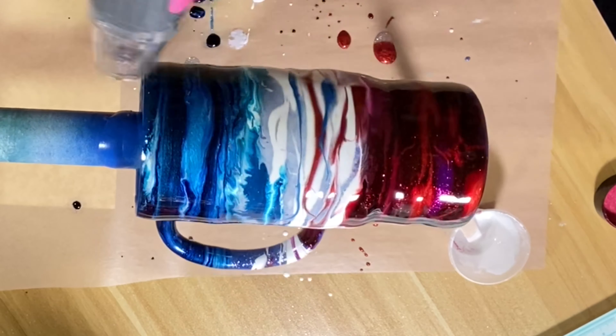Once you have all your alcohol inks applied, your micas, and any glitter if you choose to use it, you want to apply a little bit of heat. Don't hold your heat gun too close to your cup because your epoxy will burn, but you want to get those colors swirling and moving around each other. Click your tumbler one direction and then the other, back and forth — I did make a beach tumbler with the same method so you can watch that to see how I click it. The last step is applying some more white Mermaid Trash in a swirl motion from bottom to top, then apply a little more heat and let those colors move.